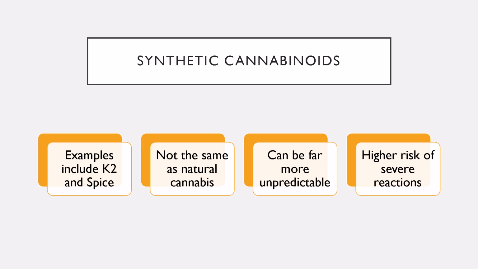And then another major problem is unpredictability. The actual chemical composition may vary widely across products and even across batches. And the client may have no reliable idea of what they're using or how their body is going to react to it. That creates a significant risk for both acute crisis and poor clinical understanding. So as a counselor, don't let the word cannabinoid make these products seem lower risk than they actually are. Synthetic cannabinoids deserve their own careful assessment and their own risk attention. If a client is reporting using K2 or Spice, that needs to increase your concern, not reduce it.